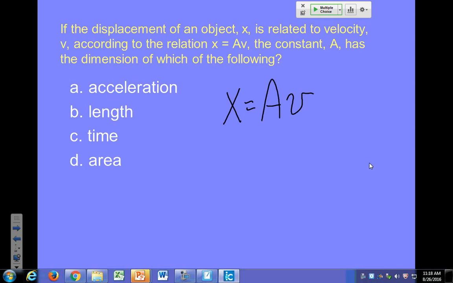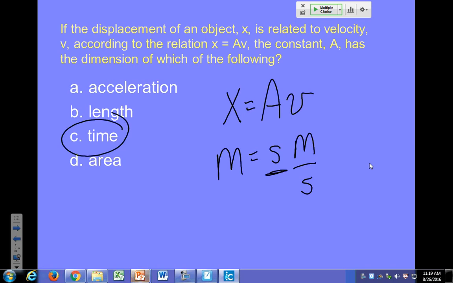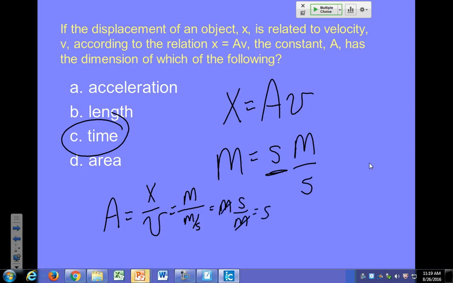A couple of different ways you can think about this. You can say, well, X is in meters. V is in meters per second. What must the units here be? Well, it has to be seconds. Or you could solve this for A. You could say A is equal to X over V. That's meters over meters per second. That's meters times seconds over meters. That all cancels and gives you seconds. So a couple of different ways you can think about that. You'll certainly see some dimensional analysis questions on the test. 2 or 3 questions where I give you some equations, ask you, are they dimensionally correct or not, like we've done in class, or what are the dimensions of this equation?